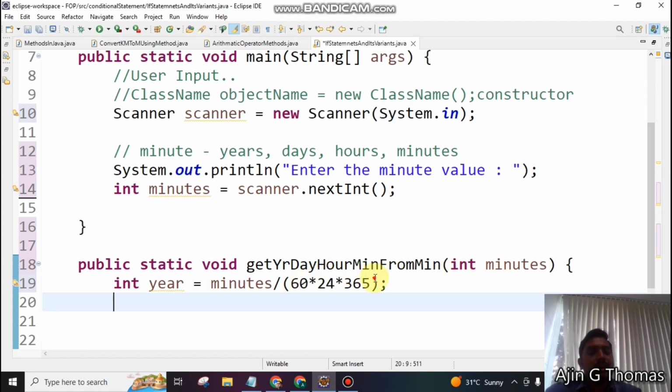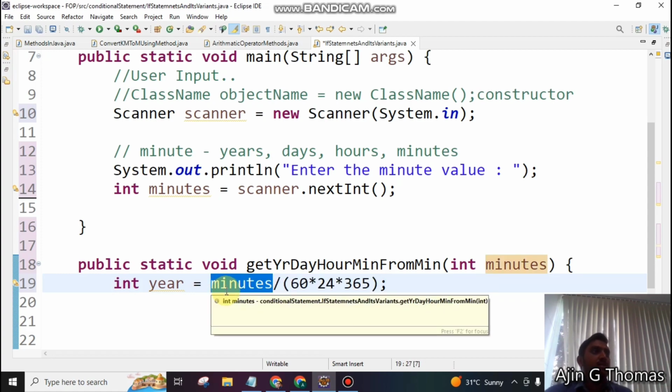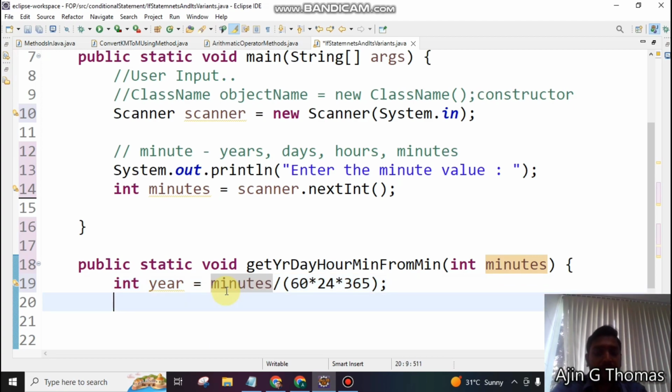Then what is the next calculation? After finding this, how many remaining minutes are there? Anyway, we calculated the minutes in year, right? Whatever the year value is, that many minutes in year we found. So that we have to remove from the original total minutes. How can we remove that? How can we update the minutes? Minutes equal to, we have to remove that portion because it is total minutes.